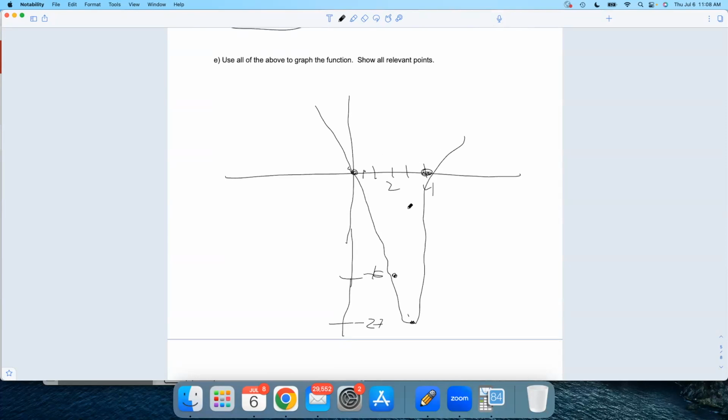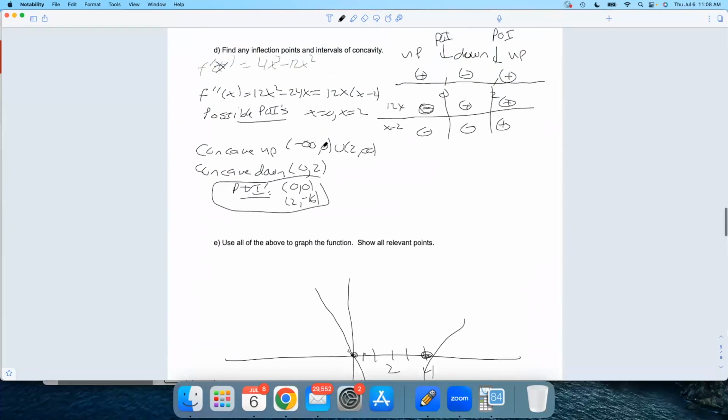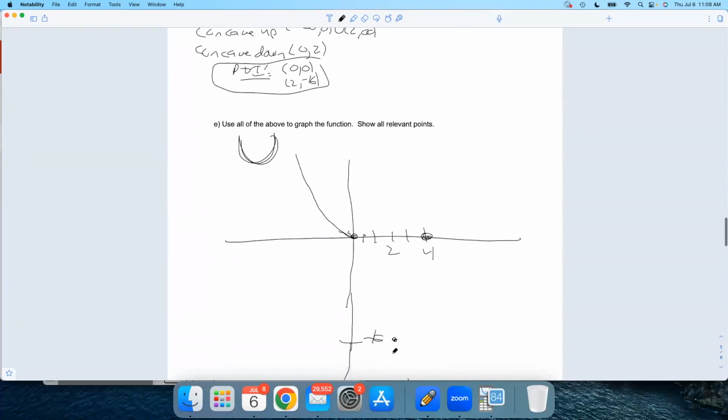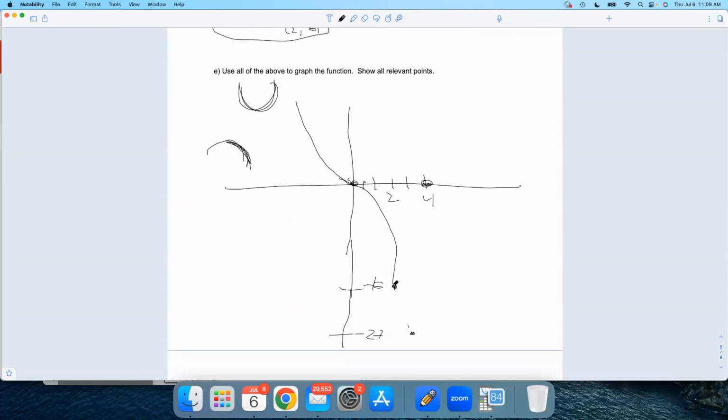Now we're going to fix that up by doing our concavity. We know we're concave up until 0. Concave up, remember, kind of looks like a right side up bowl, like this. Concave down from 0 to 2, so that point right there. I'm trying to draw an upside down bowl, but just this half of it. Concave down there, and then concave up again the rest of the time. So all of this chunk will look like a right side up bowl.